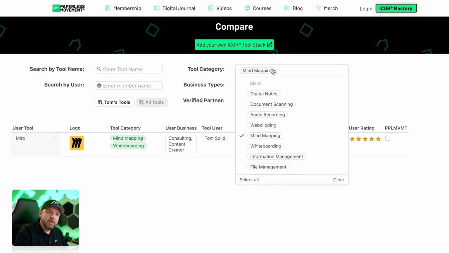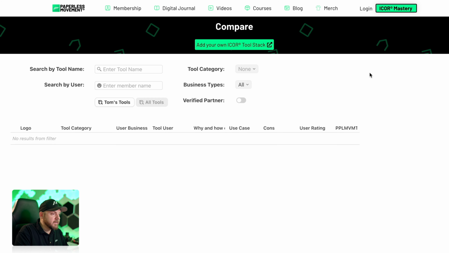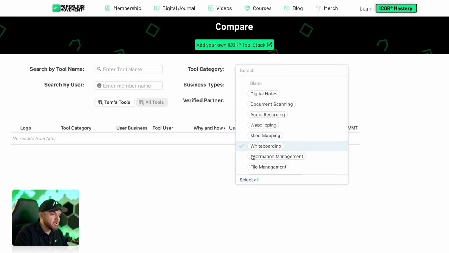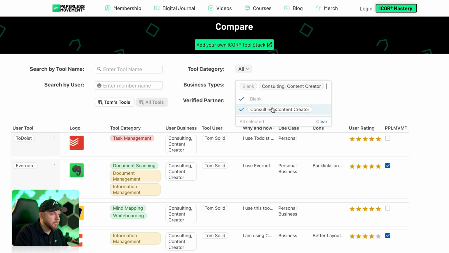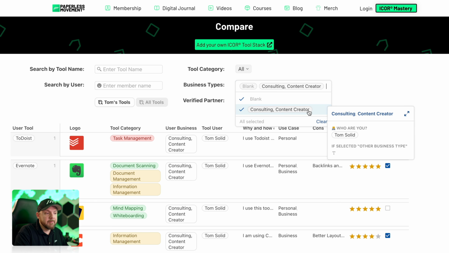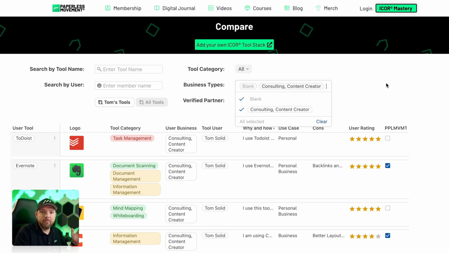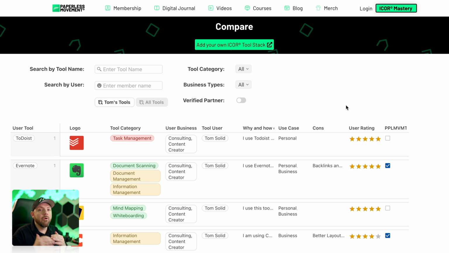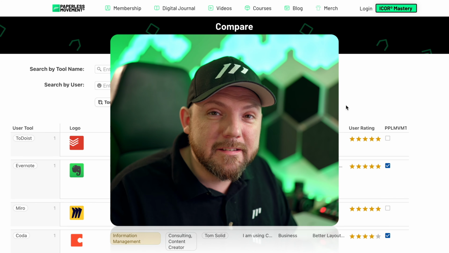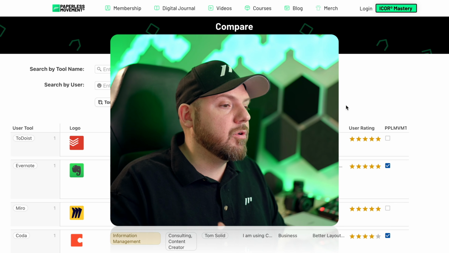This would show up. So it always depends on who is actually adding the tool and how they use it. Same for business types. So obviously it's just me in there, but then we will have, as you saw before, healthcare, real estate, and so on. And then you can click there and you see all the tools that are used in these different business areas. And I think this is the biggest value that we will get out of this platform.